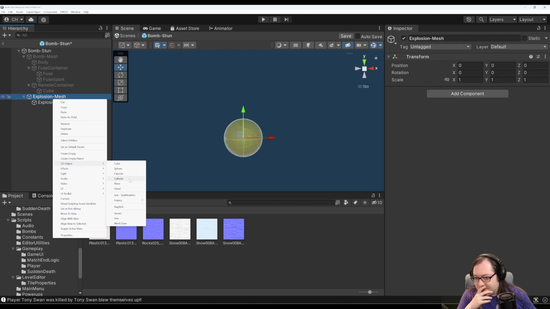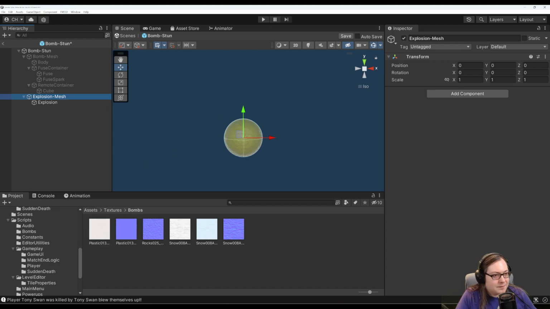That's not a default shape that I can just use. Crap. I need a mesh for this.